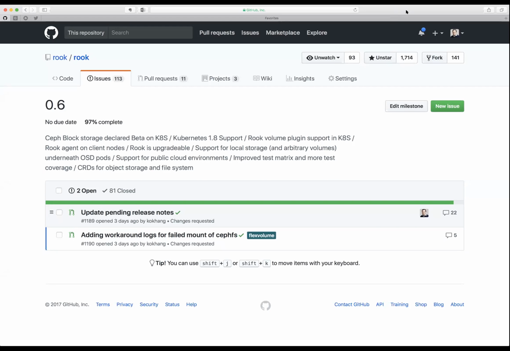Yeah, I wonder if the right solution right now is to check the kernel version, check if it's safe to pass the option, and then just document that multiple file systems are only supported on nodes that are running 4.7 and above. For now, Ceph Fuse will fix that in the future, but for 0.6, if you want to use multiple file systems, you have to ensure that you're running the right kernels. Okay.